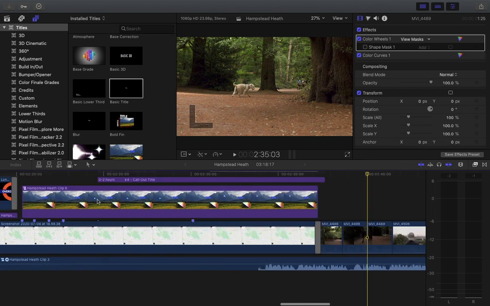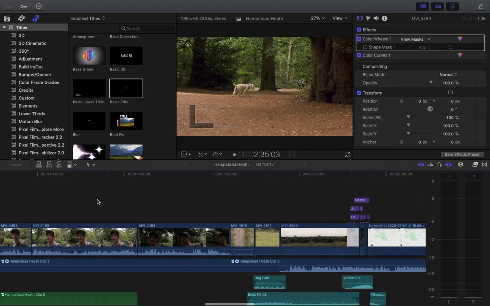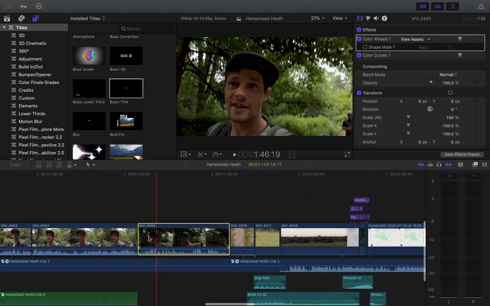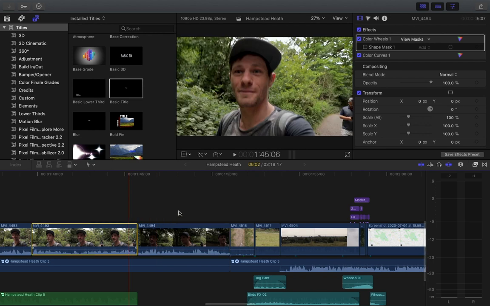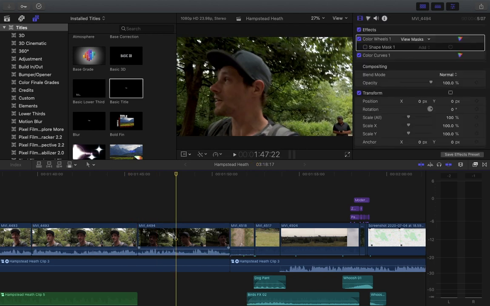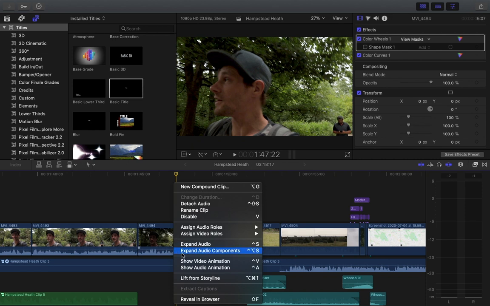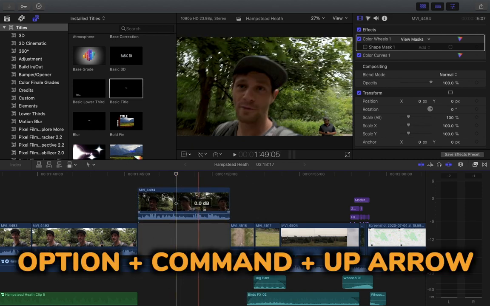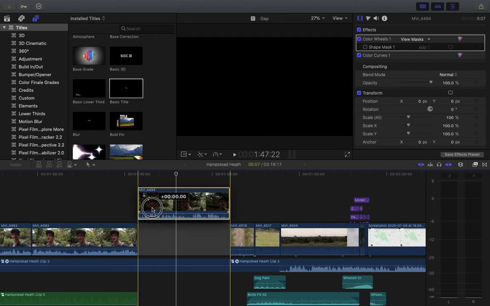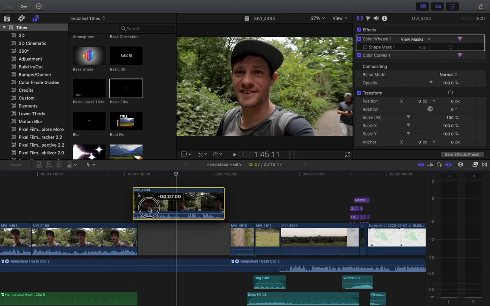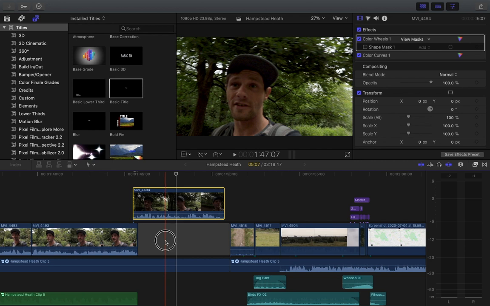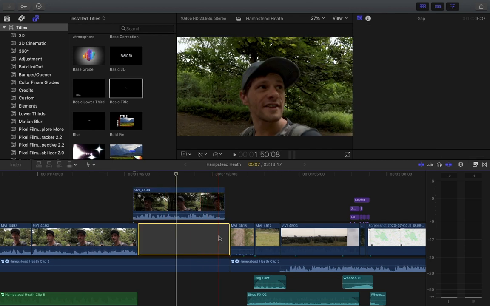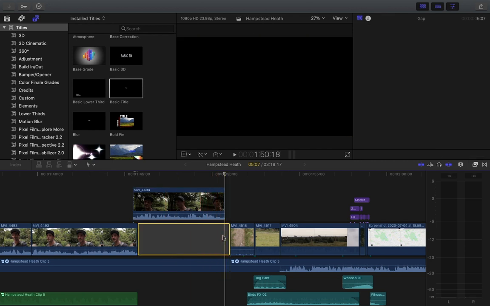But sometimes we don't want everything to snap into position, so I'll move over here. Let's say I want this clip to slightly overlap this clip. A couple of ways we can do this. Now if I right click on the clip that I want moved and press lift from storyline or Option Command and the up arrow key to do so, and I'm going to move this slightly over here. And what this does is that this grey box called a slug, it brings that in. But now if I skim through the track, it's got a bit of a blank space, which we don't want.